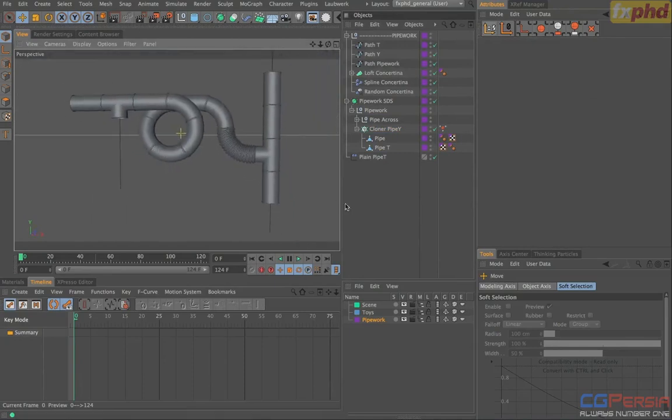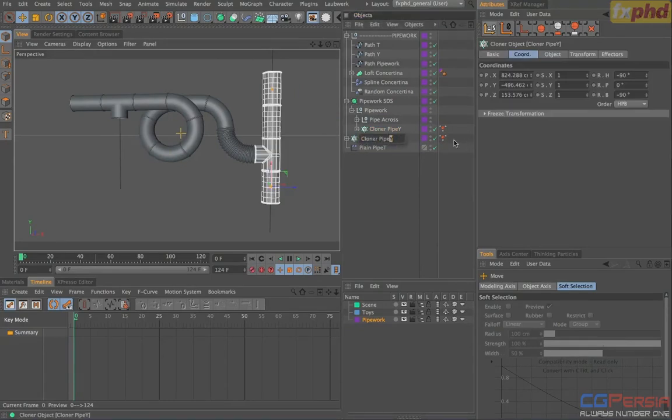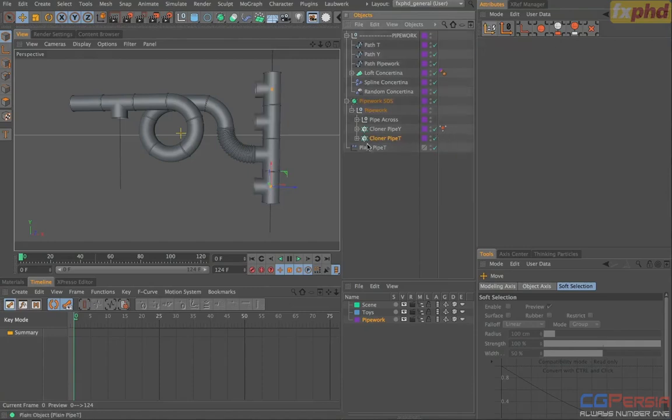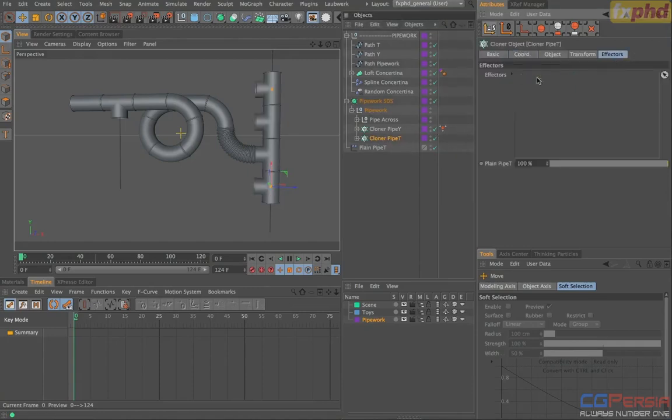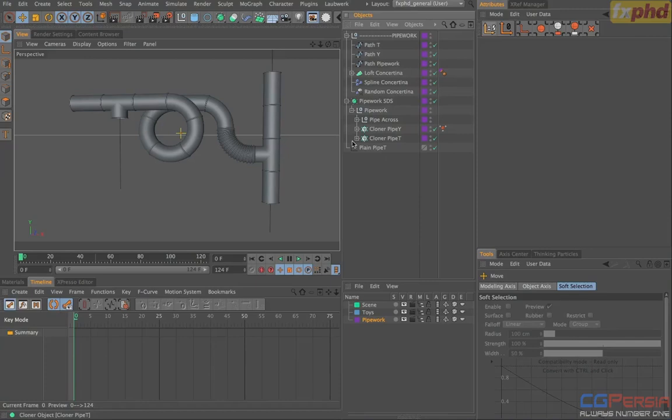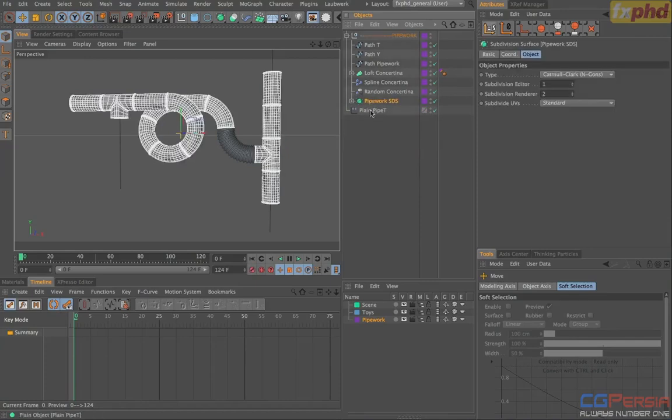Last one to do. Clone a pipe T. We don't need this. We don't want that effector on there. Let's just grab all this and drop it into this hierarchy.